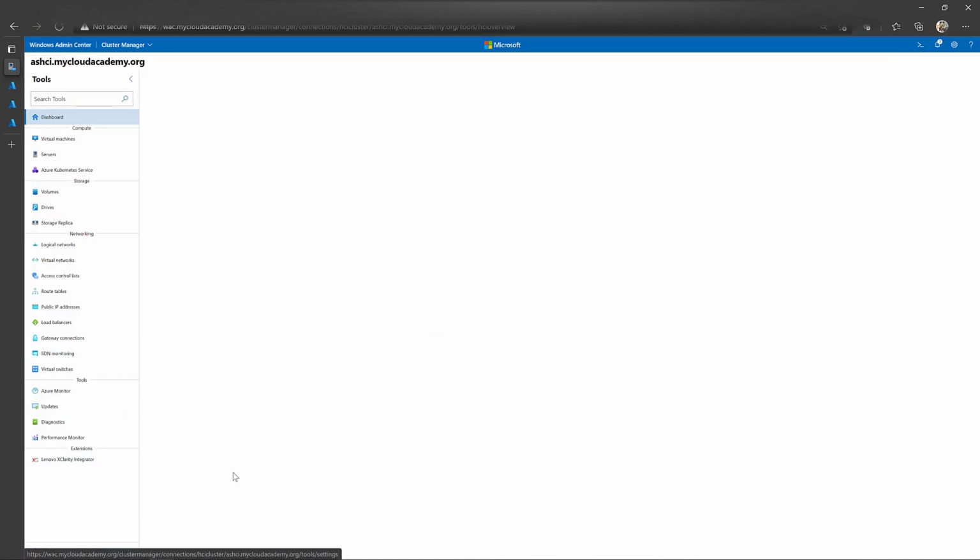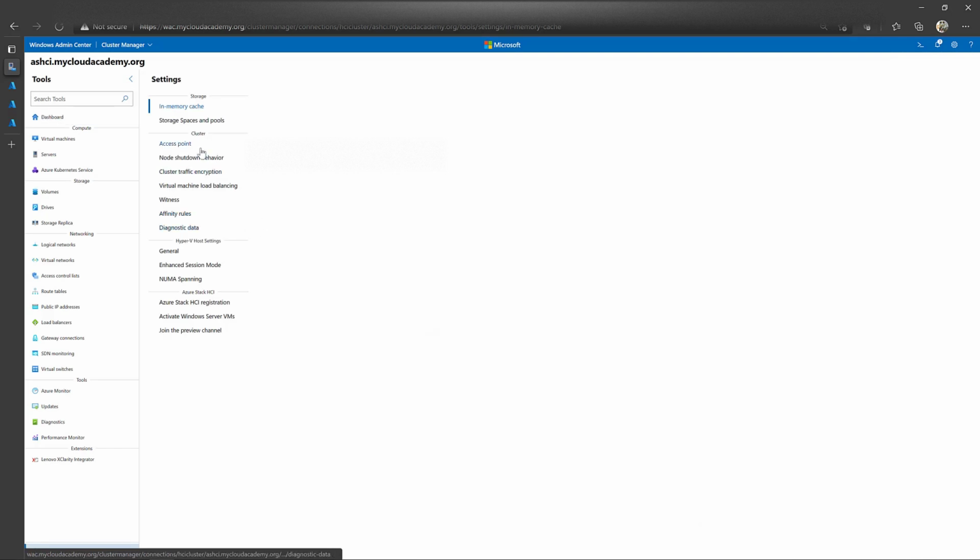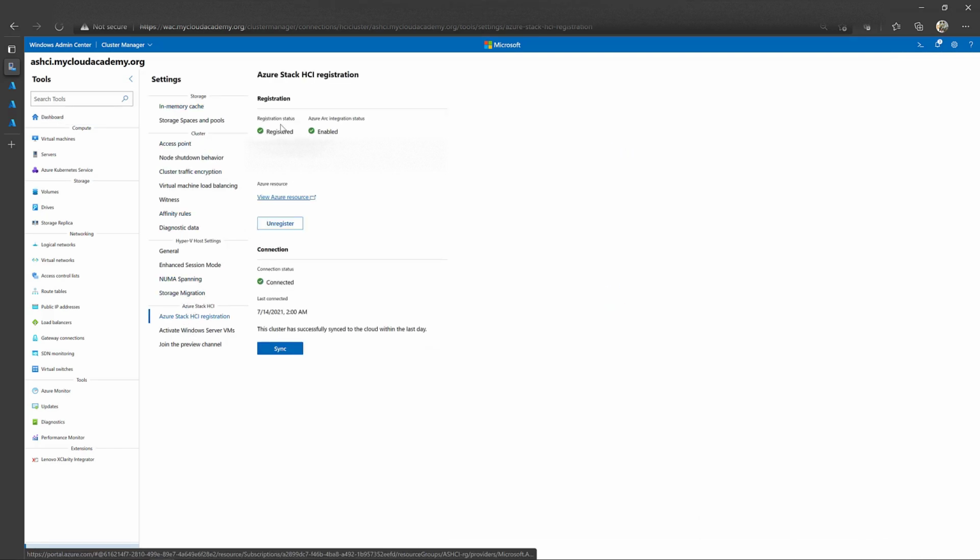Going back to how this process would work, you need to be running Azure Stack HCI 21H2 or above and the latest Windows Admin Center 2103.2. Doing so, you'll see that once you register your cluster, Azure ARC integration is enabled by default. If you started with a 20H2 cluster, you will need to upgrade that to 21H2 and then re-register that cluster to see this Azure ARC integration.